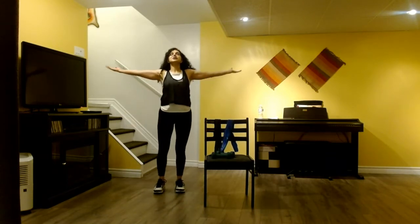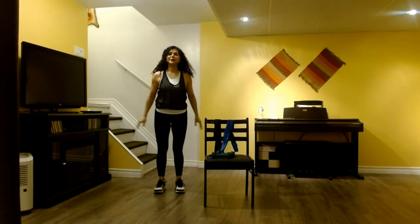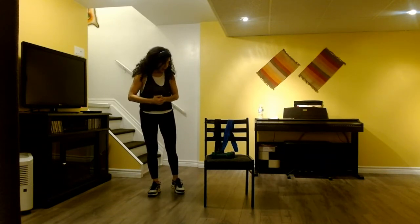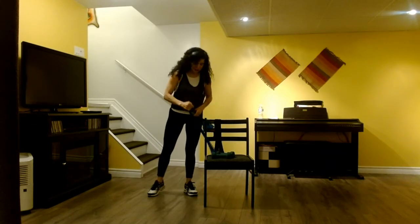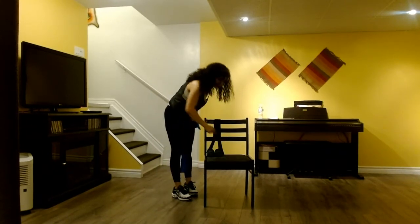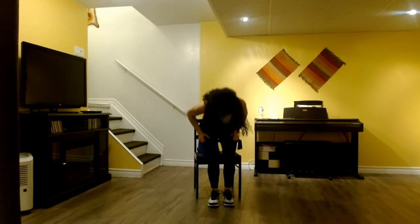Inhale, arms to the side or all the way up. And exhale. So I only did one, or I'm going to do one set of eight only, but you can do two or three. Now, let's grab the band, everyone. Make sure you put the weights on the side and you sit on the chair for a minute here.